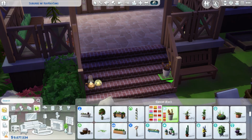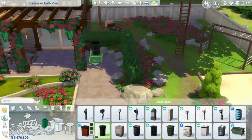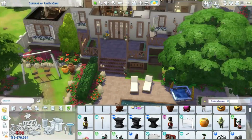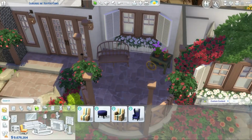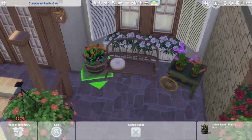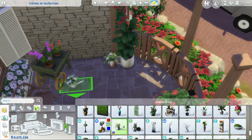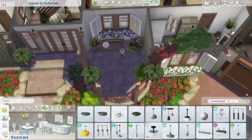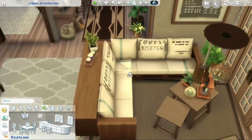And just finishing up with some more decorations and including also a trash can because I had forgotten. Also, you didn't see me placing a toddler pot, but I placed it. And there is also a cat in this house, and I placed a litter box and bowls, so there is everything that a cat may need, and also everything that a toddler may need. And now, as you can see, I'm just finishing up with the front porch, and we are actually almost at the end of this video.